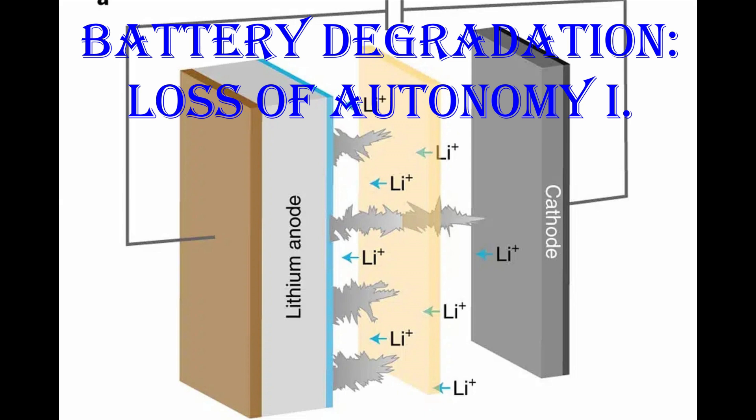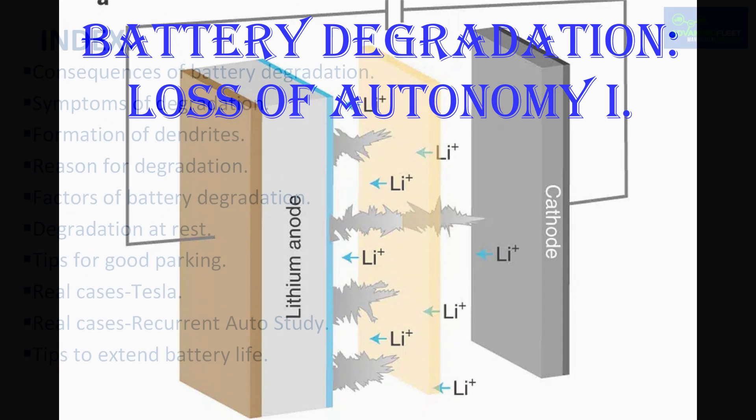In this chapter, the degradation of the battery is developed. The main consequence is the loss of energy storage, which is very important because it establishes the autonomy of the vehicle and can condition the provision of the service due to not having the required autonomy, requiring change for a new battery or the acquisition of a new vehicle with the high cost that entails.